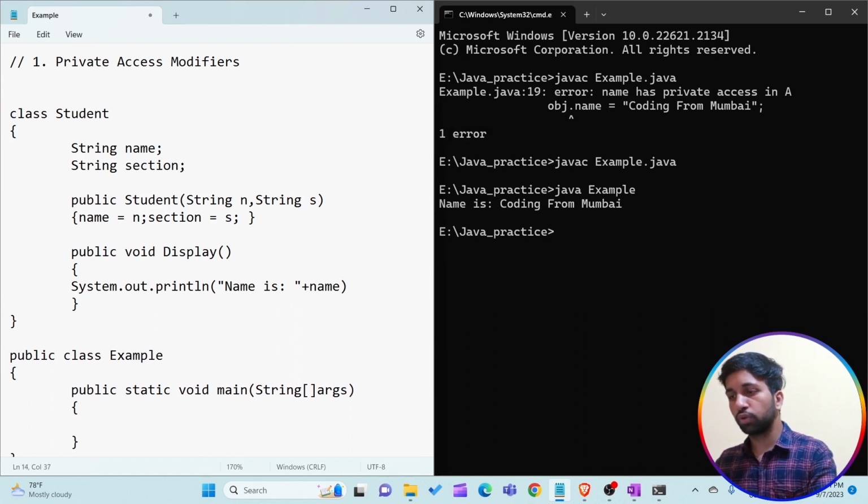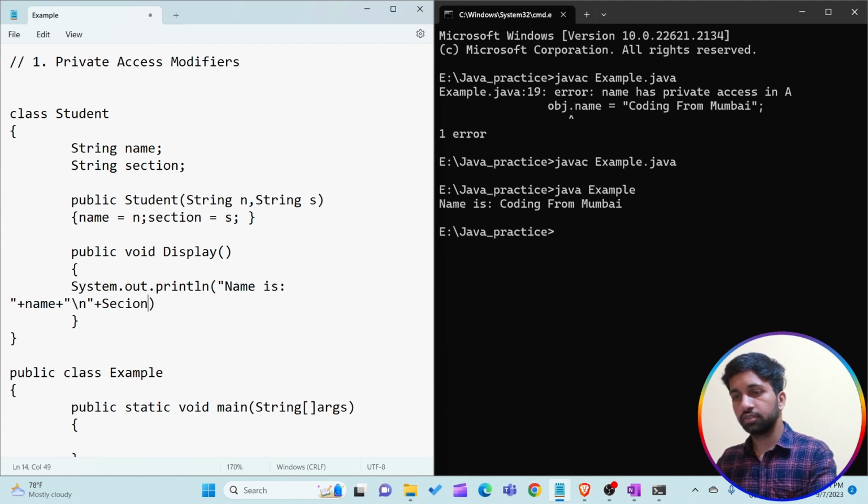Then again I want to write in the same line, so for that I have to change the line, and then section is section. I have to remove this plus sign because there is no requirement of writing plus sign.